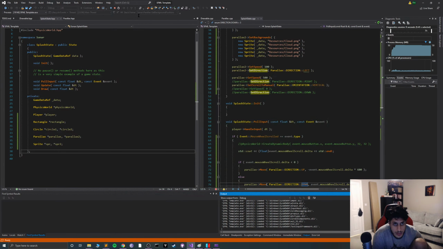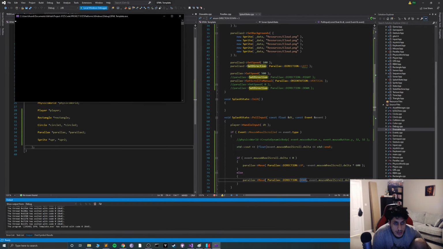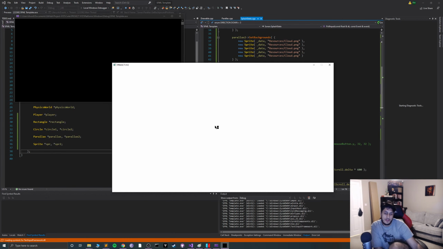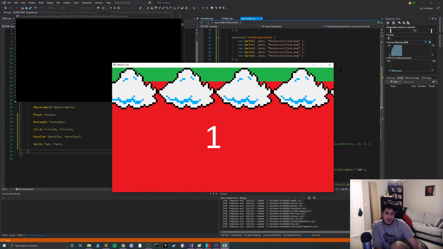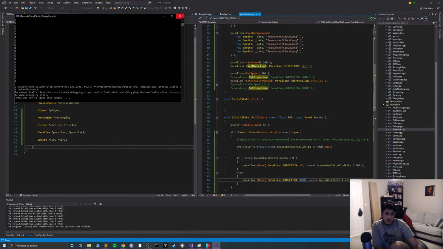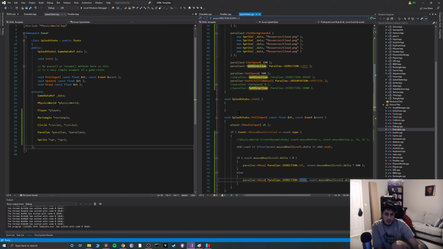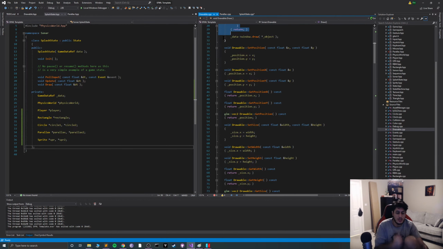Okay, that works that way. Let me try scrolling the other way. 3, 2, 3, 2, 1. So you go 3, 2, 3 first. Horizontal. So why would it do that?